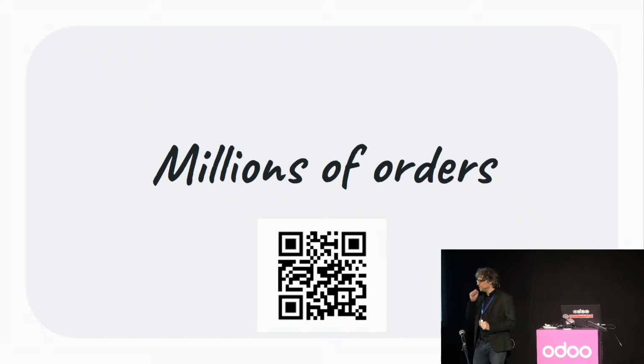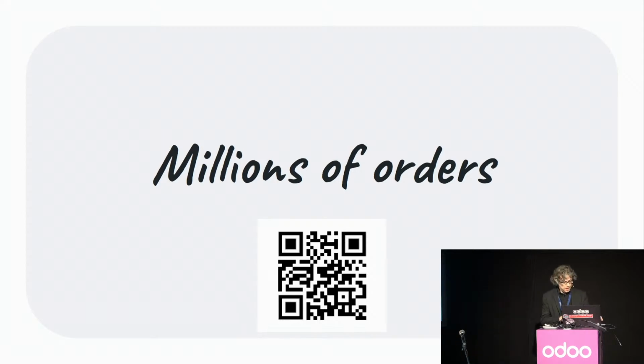This presentation is a follow-up of what I did this morning. The name is Millions of Orders, but it goes beyond that. The goal was to prove that we can handle huge load and manage a lot of data. When we say millions of orders, there are two things to consider: we store a very big amount of data and we want to work on it, and we are able to sustain people creating those orders or processing those orders.